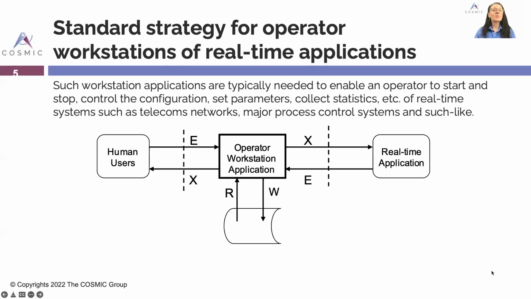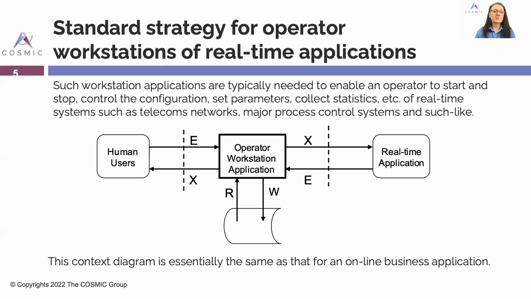Now, the standard strategy for an operator workstation of a real-time application. In such a case, such workstation applications are typically needed to enable an operator to start and stop the application, control the configuration, set parameters, collect statistics, etc. of real-time systems such as telecom networks, major process control systems, and the like. Now, this context diagram is essentially the same as that for an online business application.